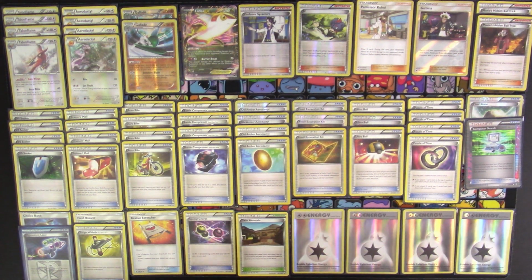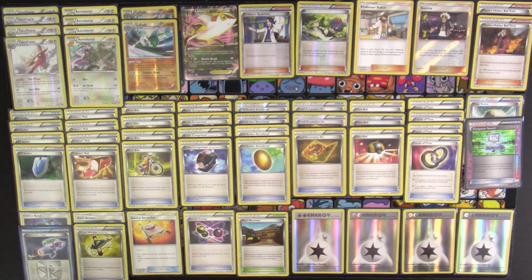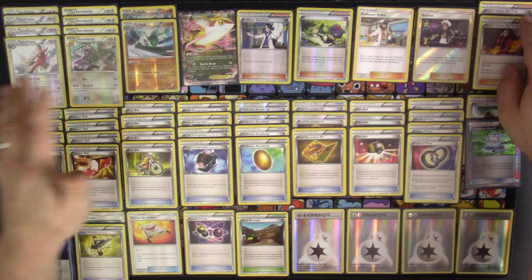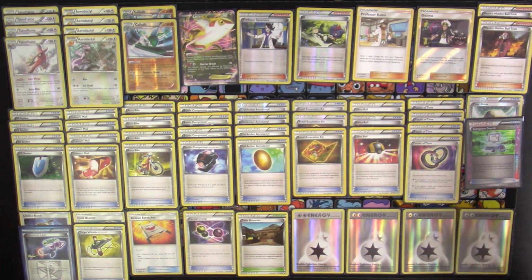Ultra Balls go quickly. Puzzles go quickly. Computer Search discards too anyway. And all these other one-offs, they just go so fast that you don't even realize how quickly you're burning through your deck. Most of the time, you're only left with maybe anywhere between 5 and 10 cards left in your deck by the end of a match, even if it does go quickly. So, that is how this deck works.